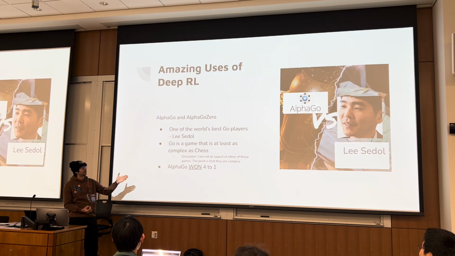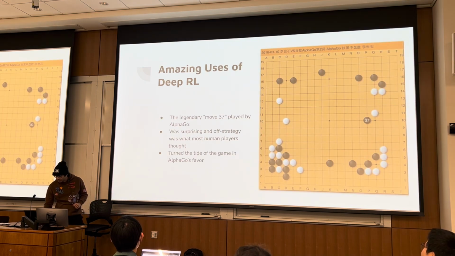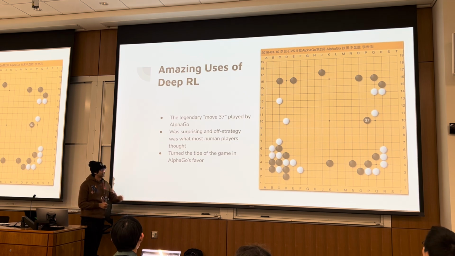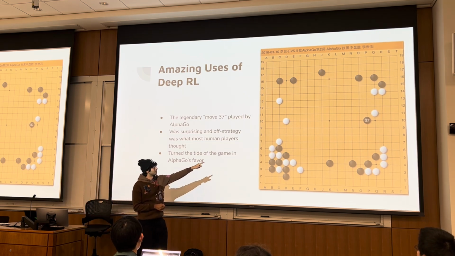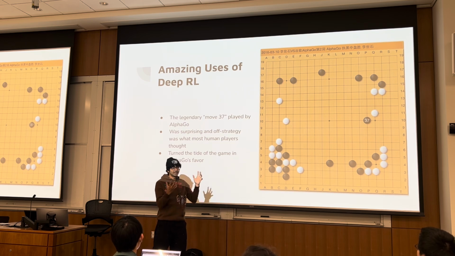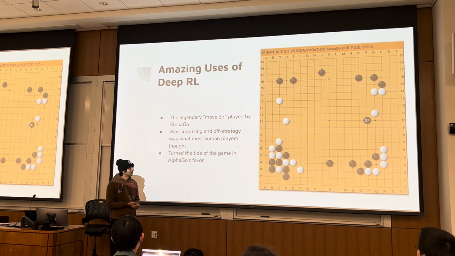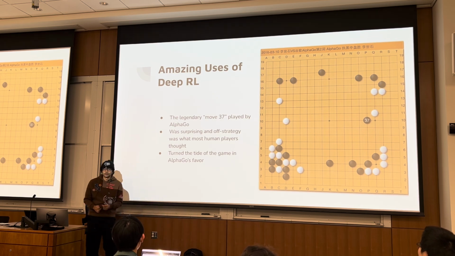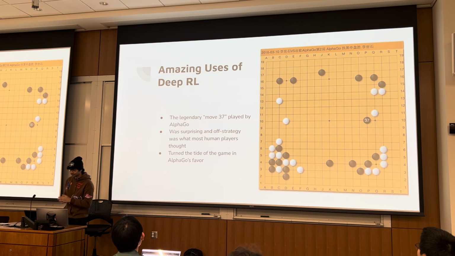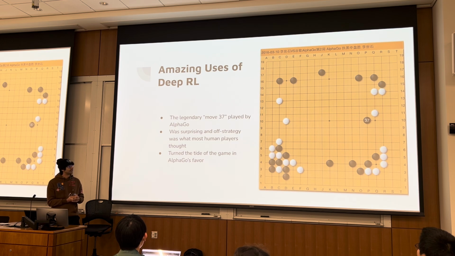Essentially, they put AlphaGo up against Lee Sedol, and AlphaGo won 4-1. So this is pretty incredible. What was especially incredible about it was this thing called Move 37, which is highlighted right there. To me, and maybe to most of you, unless you're top level Go players, this may not seem like much. But that move was very off strategy compared to what humans would play, at least according to what Lee Sedol and some other pro Go players said. They said that this was a very interesting move. Some people even called it beautiful and creative.